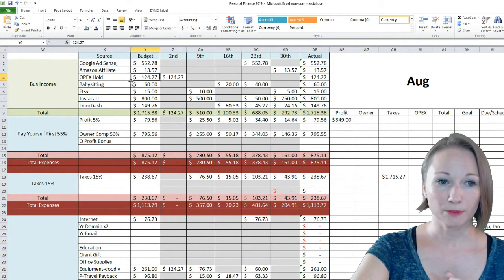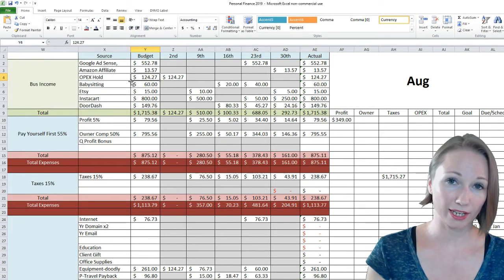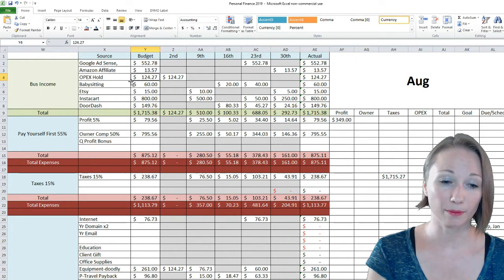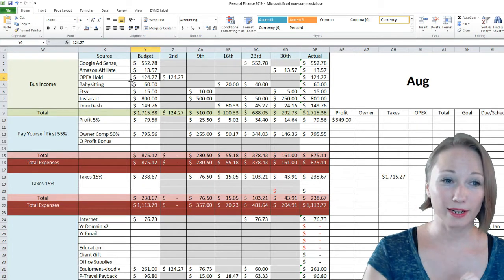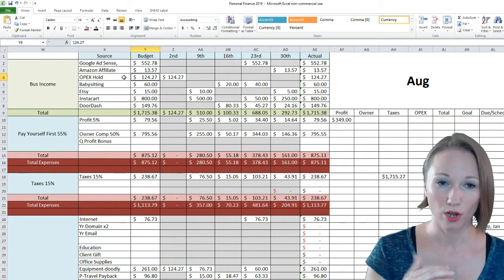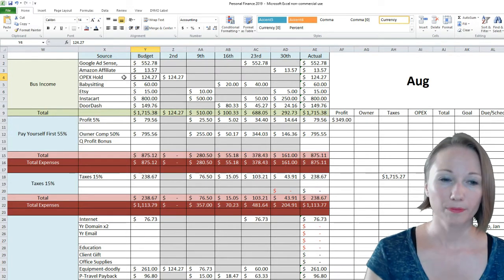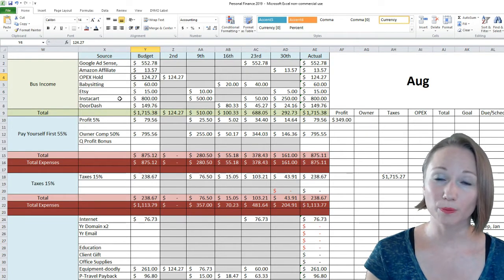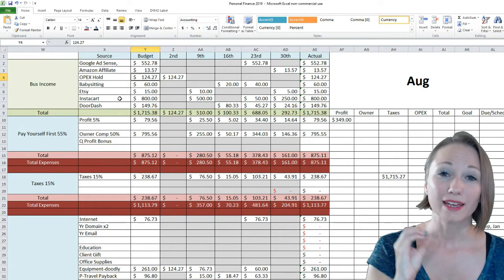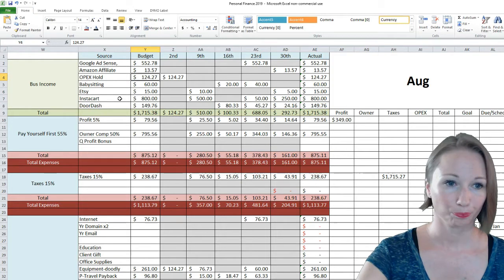And then operating expense hold. This is actually money I took out of my checking account to use to purchase something, and the reason I put it up here in the income is because I have to plan the cash flow. I need to know what cash I am using and where it is going. I use the profit first percentages, the percent-based budget, but I also use Dave Ramsey's zero-based budget, so I tell every dollar where to go instead of wondering where did it go.